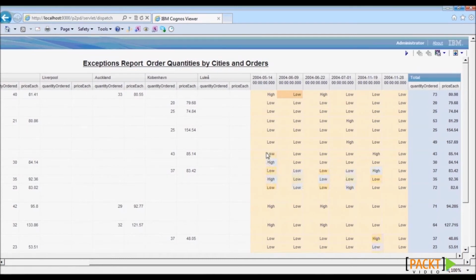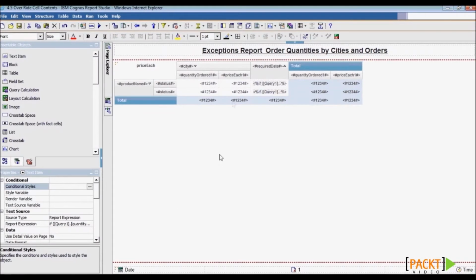I hope we have now touched upon the most useful features and techniques so far, including list and crosstab reports. We have seen various things like sorting, grouping, conditional styles, filtering data, and adding prompts. We have also seen zero suppression, overriding the cell contents, and discontinuous crosstab, etc. Please do practice these on your own and try some exercises using our sample database and package provided along with these videos. Thank you. Did you know?